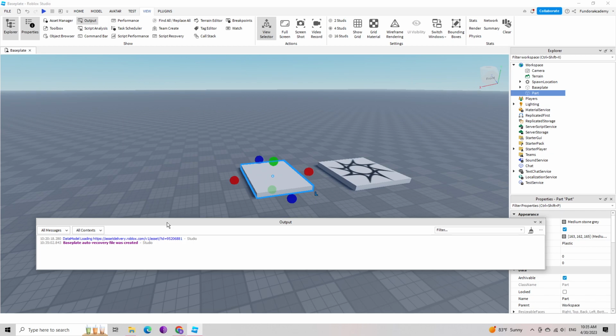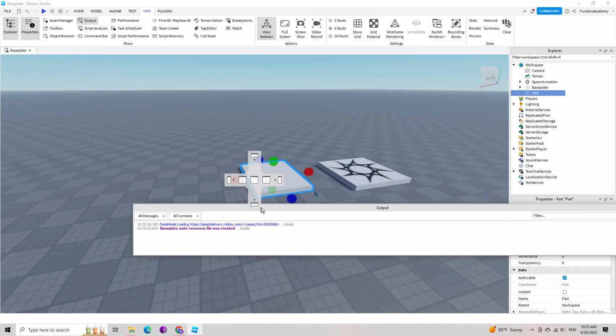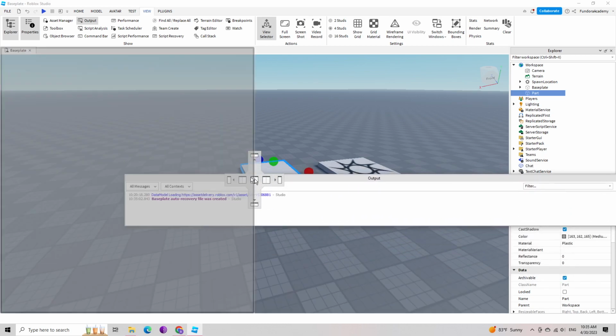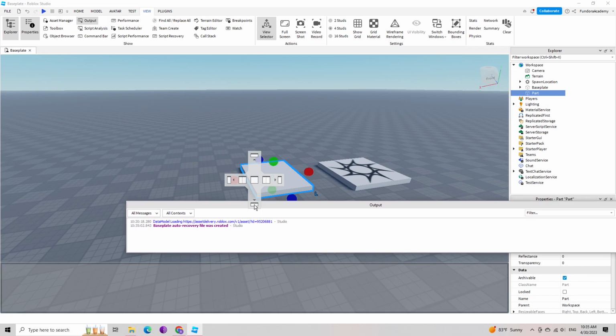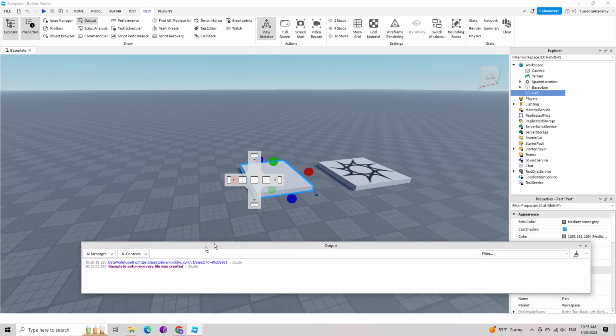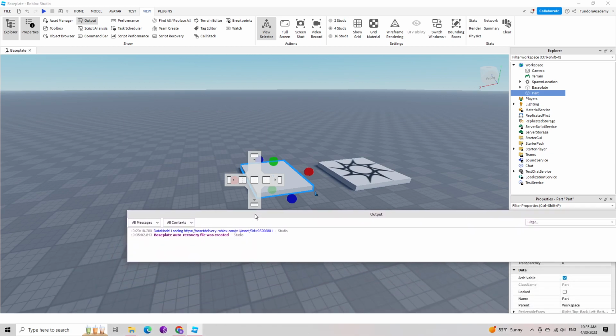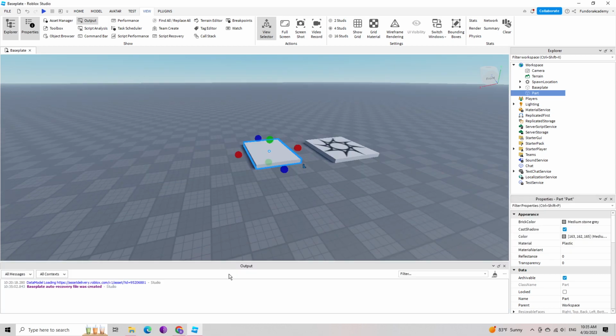Press the left click, and when you drag it, you will see small docking icons pop up. If I move my mouse cursor to the bottom, there is a box showing where you're going to dock the Output window. So you just move the mouse cursor here and let it go, and the Output will dock to the bottom part of the game window. That's how you open and dock the Output window.